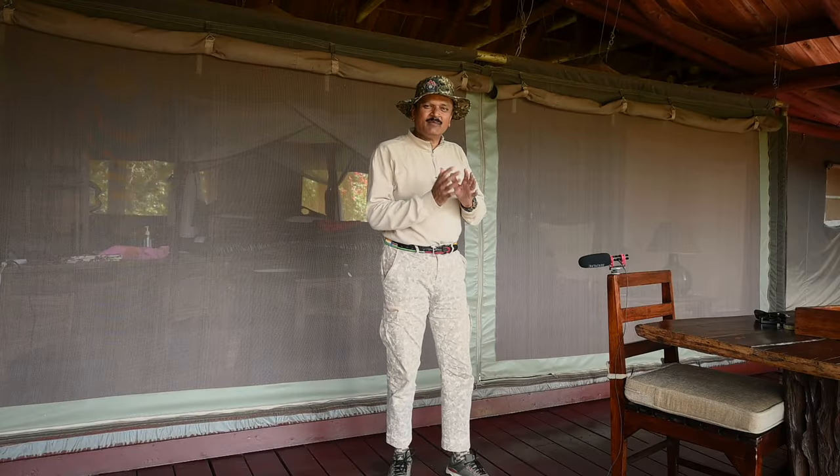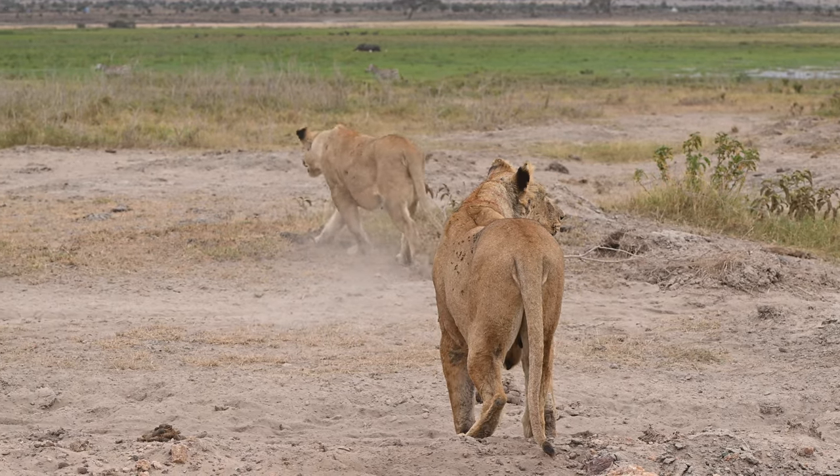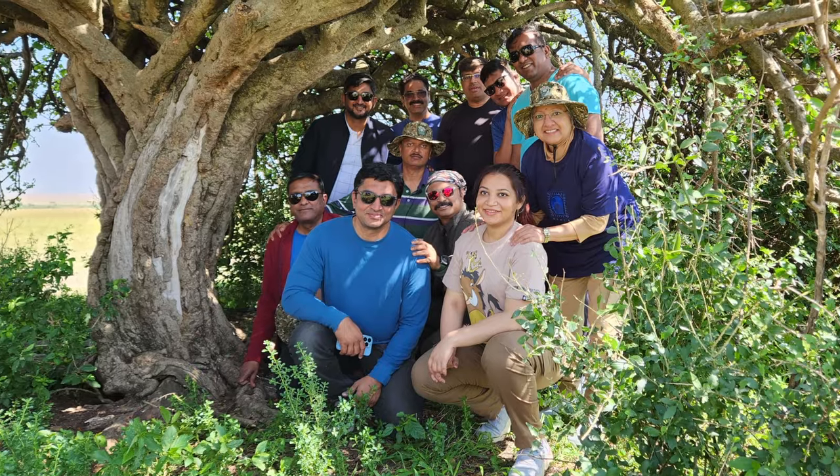So can you wear white instead? Yes you can, but it will become dusty. There is a lot of dust on safari and you are going out in the jungle, so white needs to be avoided for that reason. Otherwise you can wear it — you can wear any other color of your choice.